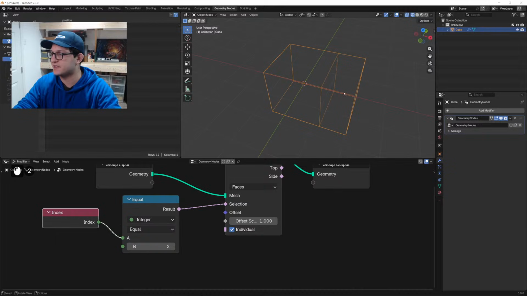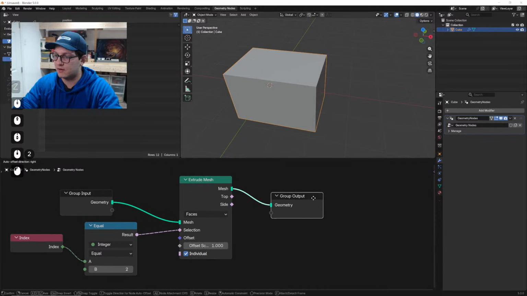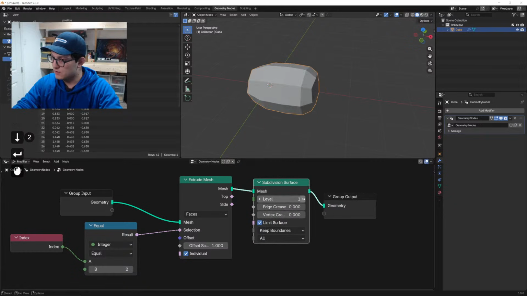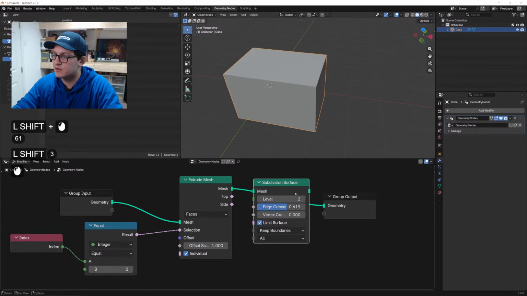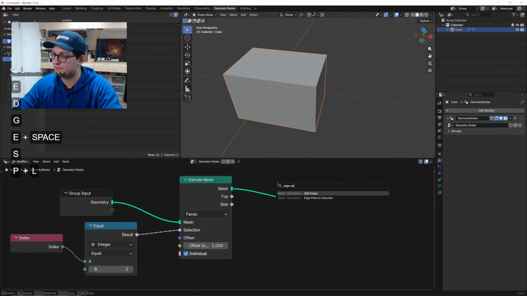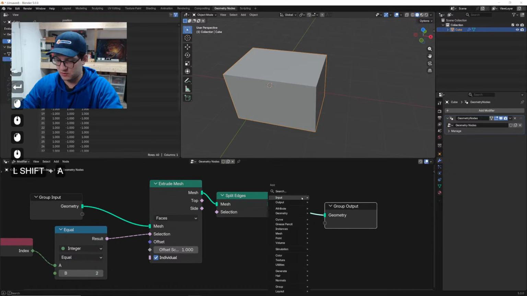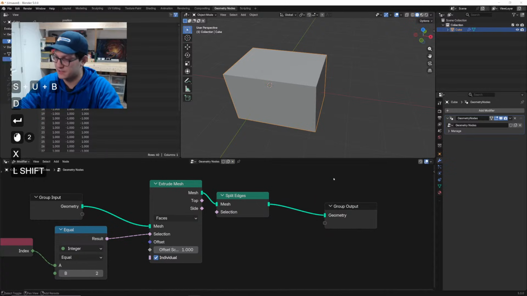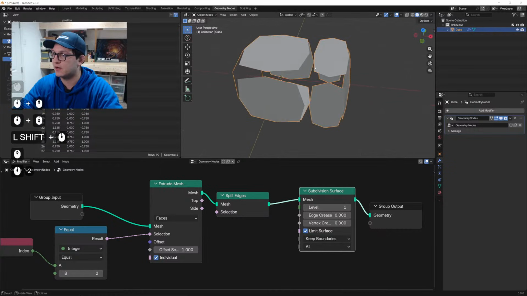So if I wanted to extrude the right side, I could do that, right? So right now we've extruded the right side, but there's no way to tell that we've done that. You could do a subdivision surface on this, and you could crease the edges here, but you still can't really tell that anything's being done. So I'm going to show you how to tell. You can do a Split Edges, and then, well, there's a lot that you could do here. Let me do a Subdivision Surface. So now you can see the side that was clearly cut, right? It was cut right here.